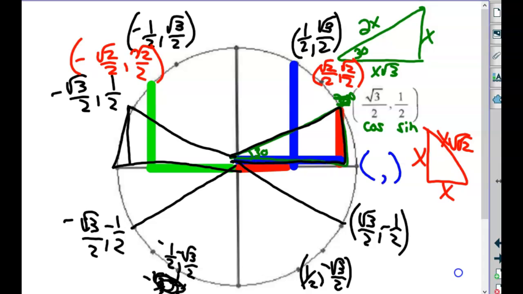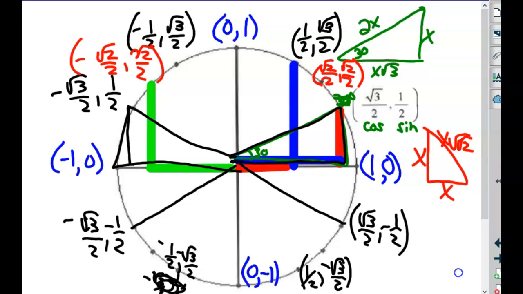90, 270. Yes. 180. The unit circle, okay, is a radius of 1 unit. So therefore, this was what? On the x-axis, this is over 1 and up 0. This spot up here is over 0, but up 1. Left 1 and up 0. And down here I have across 0 and down 1. I have to say this. I write them backwards all the time. If I don't, in my head I have to say, am I going left, right, up, down? So, okay. You think you can do the unit circle now?